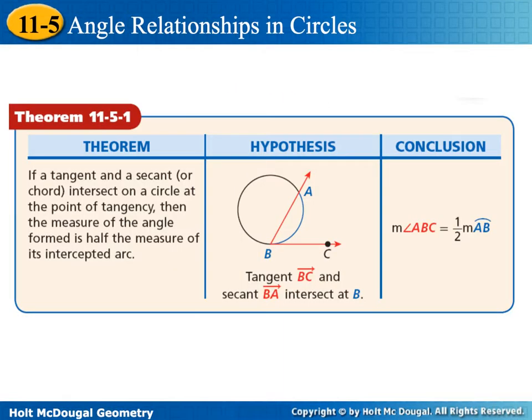All right, so here's your theorem. Go ahead and copy this down. This is going to be the exact same thing as the inscribed angle theorem. So when we saw it like this, and to get this angle, we took half of this. You're going to do the same thing. It just looks a little different, so they make it a different theorem. To find the red angle, you take half the arc. To find the blue arc, you would double the angle. So that's basically all you have to do.